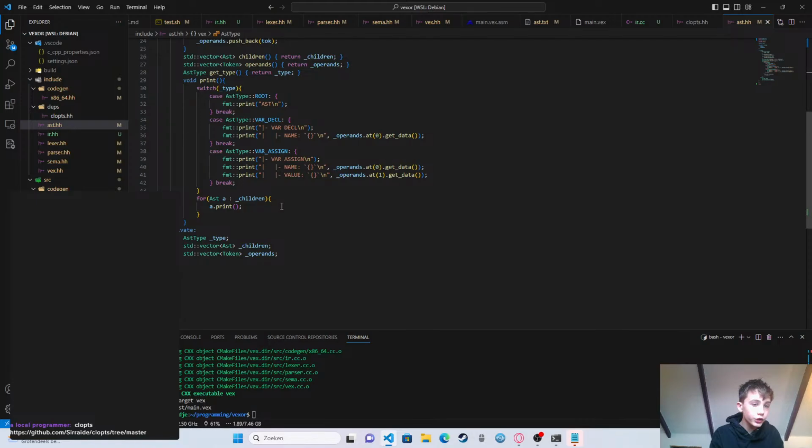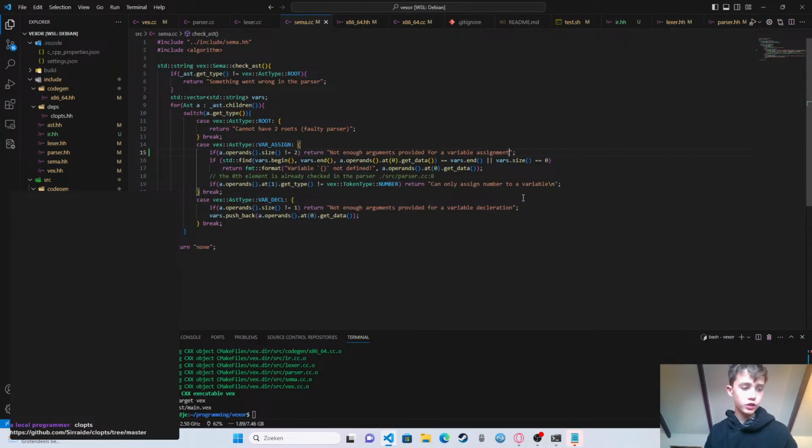Maybe in assignment we can actually do an AST later on for binary operations. And then root, if we get a root back, we don't expect anything. So if we get a root, it's like, have fun with it, I'm not going to check it.